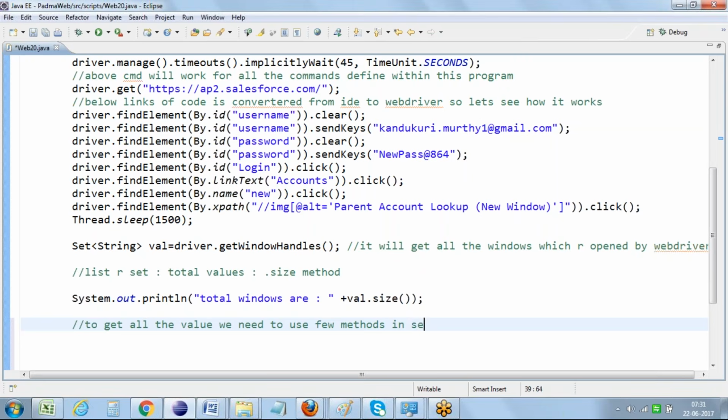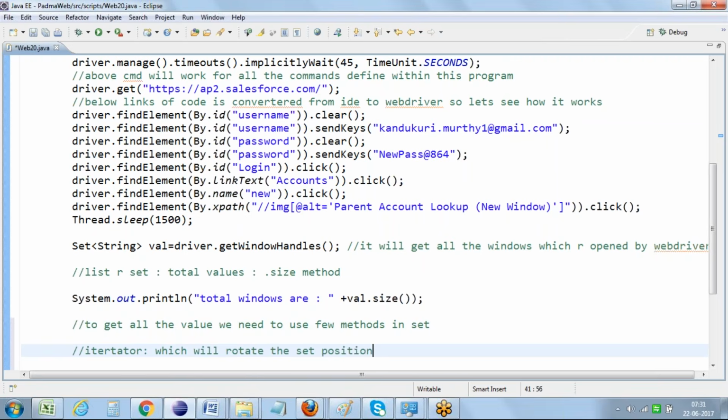And then the next point is, to get all the values we need to use a few methods in set. The first one is iterator, which will rotate over the positions of the values in the set. The next one is the hasNext method.